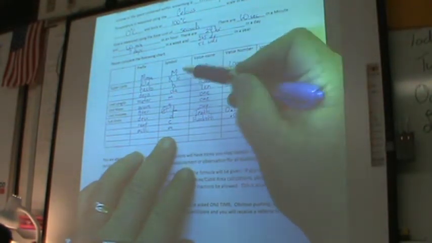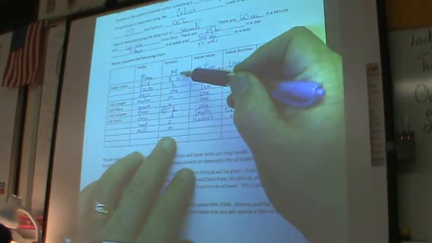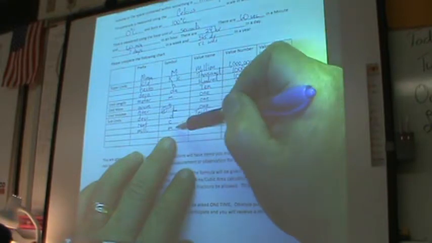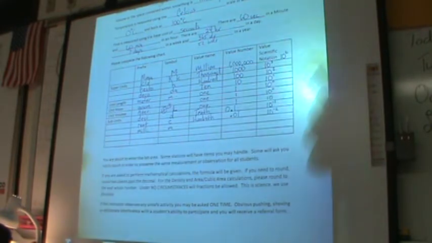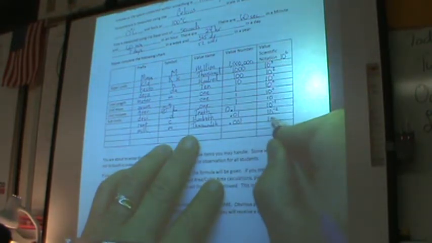Then our favorite, milli. Everybody knows milli. She is the little m. Now again, we have 3 m's. We have a capital M, we have an M for meter. Capital M is for mega, M for meter, and we have an M for milli. So make sure you can keep track of your M's in the metric system. Milli is 1,000th, which is 0.001 or 10 to the minus 3.